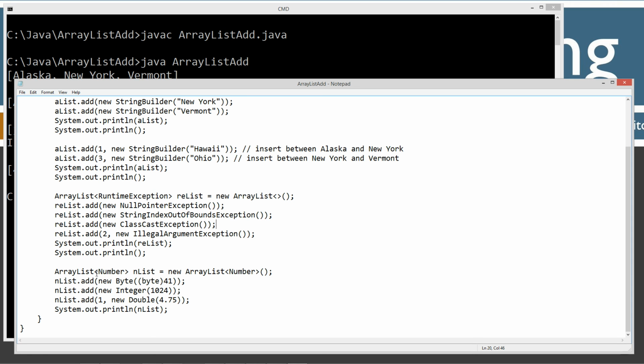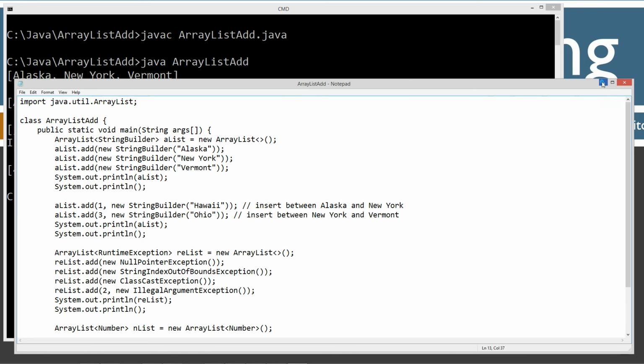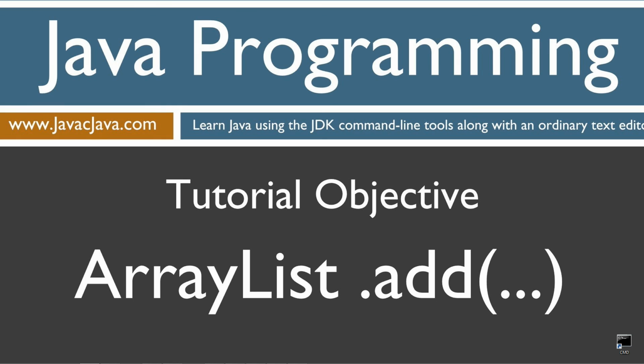So that's basically the way this works here. It's almost like a bounded type, more than just a regular old type in there. But just so you know, you can put the class or subclasses in there. So I'm going to close out of that and leave you with some final thoughts. When specifying the type variable inside the diamond syntax, you can add objects of that class or any subclass derived from that class. That concludes this tutorial. Thanks for watching.